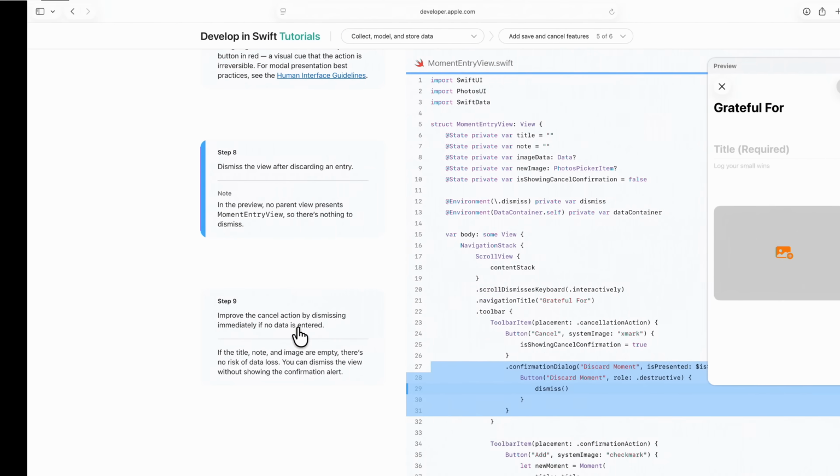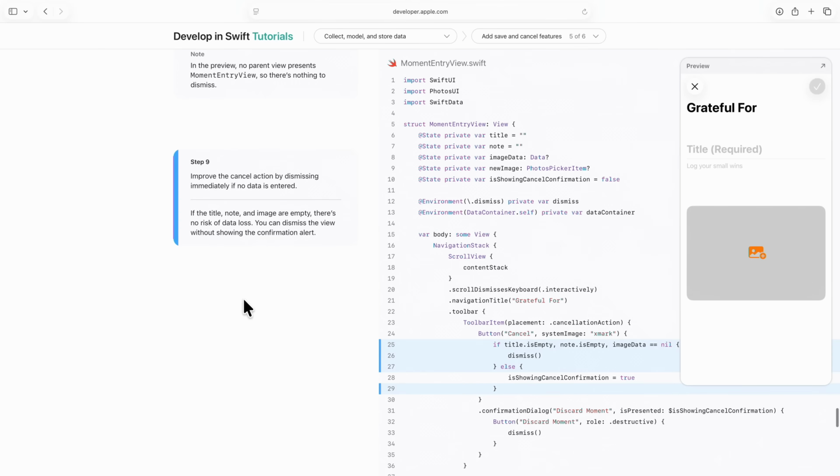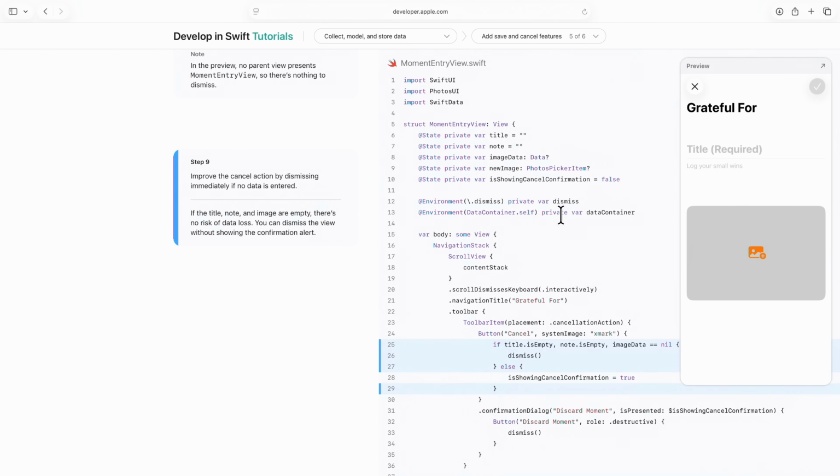I'll switch to the tutorial. I'll scroll to step 9, which adds the last data validation I need. So here on line 25, if the title, the note, and the image are empty, there is no risk of data loss. This means that I can dismiss my view immediately without showing the confirmation dialog.